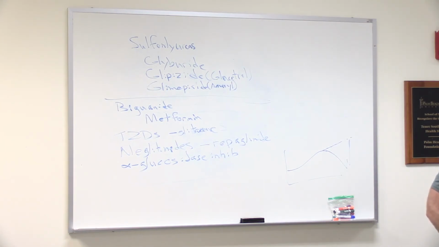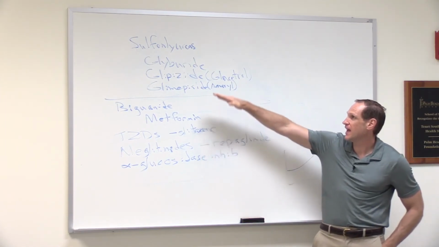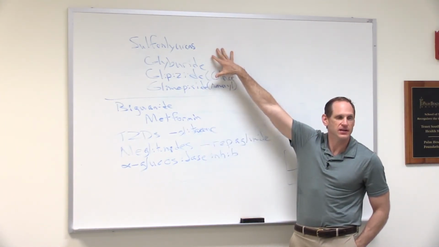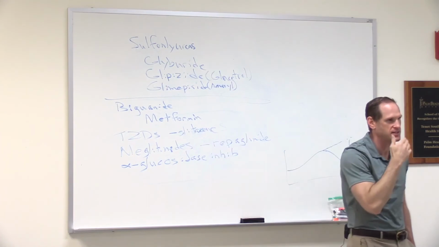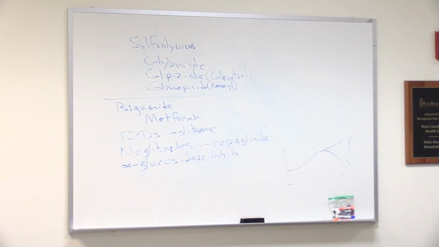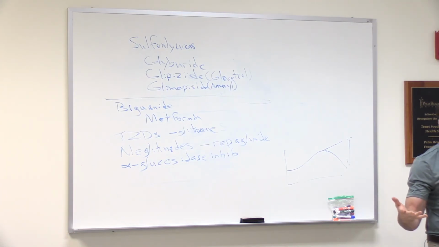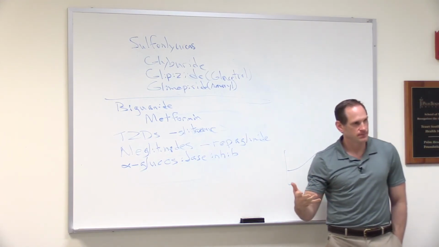Now, one thing, they don't cause hypoglycemia by themselves. But if a patient is on, say, a sulfonylurea and an alpha-glucosidase inhibitor at the same time, and that patient gets hypoglycemia, what do you have to think about? You got to give them a glucose tablet and not something with regular sugar in it. Why? Because then it will delay the breakdown of the sugars if you give them like orange juice or something and they need it now.